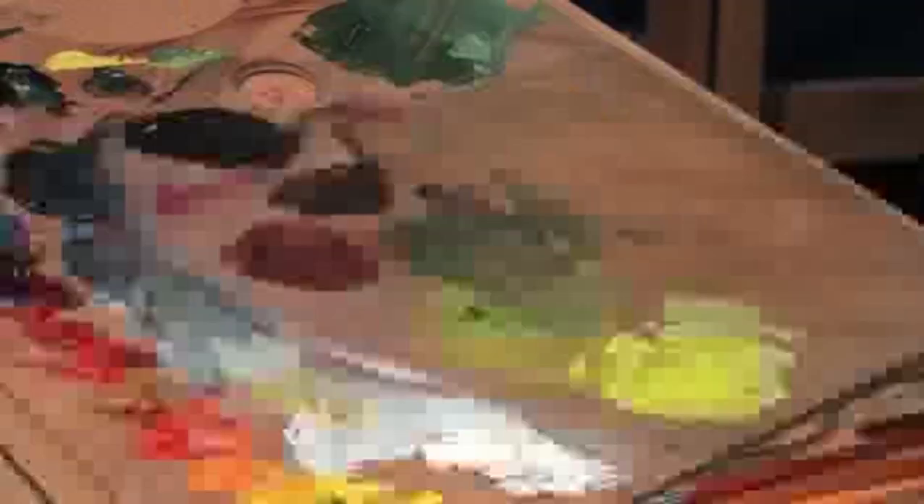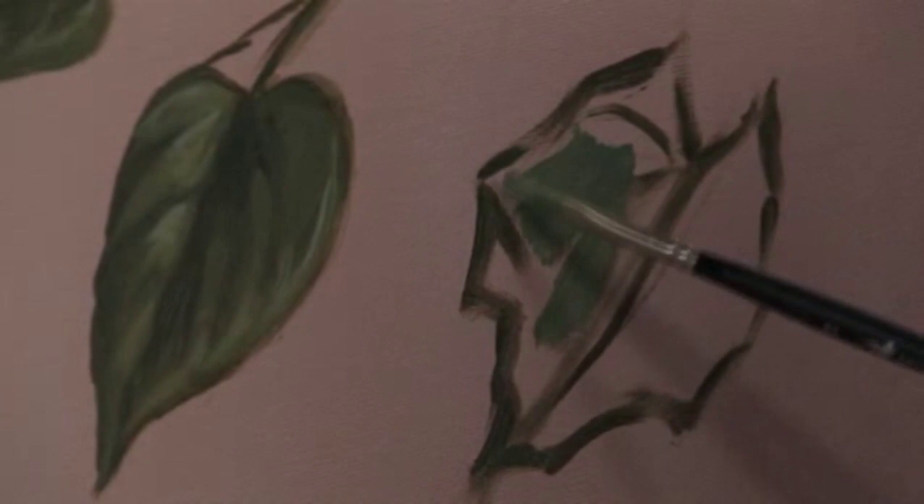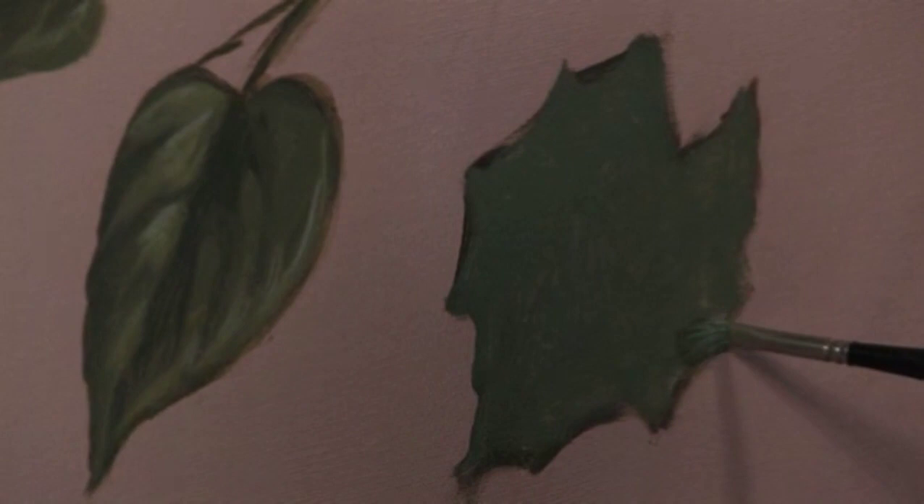This grape leaf is a little cooler than that leaf, so I could put a little more cobalt blue in that middle green with gray. Some grape leaves are even warmer — they'll have some ochres in them. But we're talking about the shape and how to get the character of the leaf, so the color — I could paint this in black and white, but the point is the character of the leaf. So that's a cooler green, a bluer green. I like to paint these in my still lifes when I do grapes. You can see some of those paintings on my website at JamesSolkowski.com.